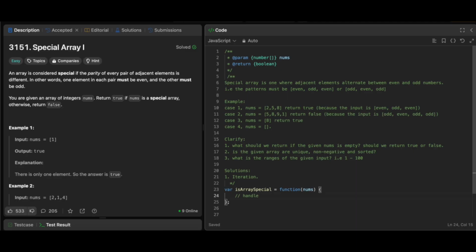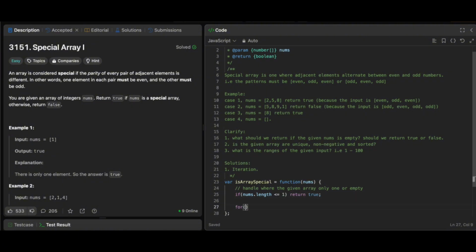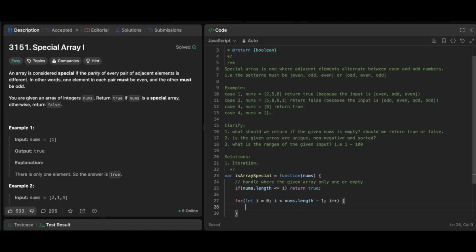First we need to handle the case where the given array has only one element or is empty, right? I'm assuming that if the given array is empty, we also need to return true. So if nums.length is smaller than or equal to 1, we return true. Then we loop through the array, where let e is 0, e is smaller than nums.length minus 1, e plus plus.